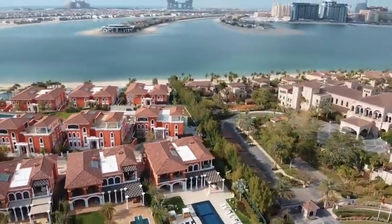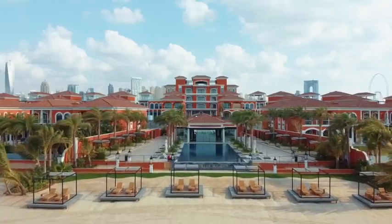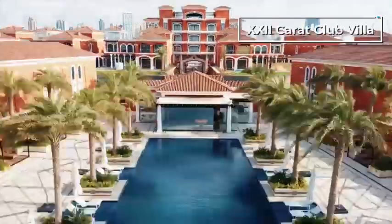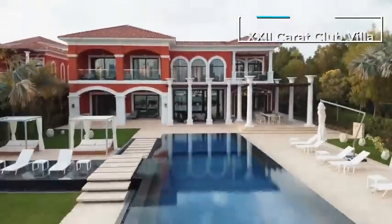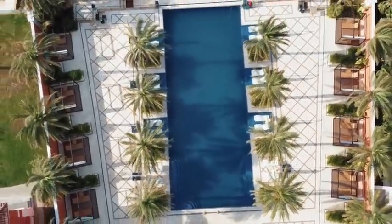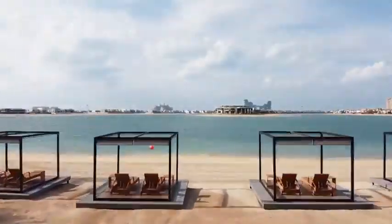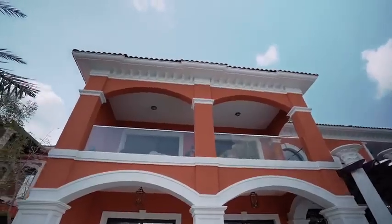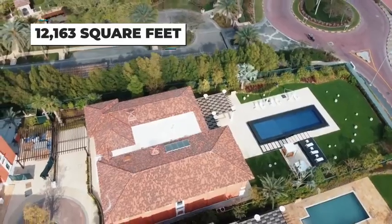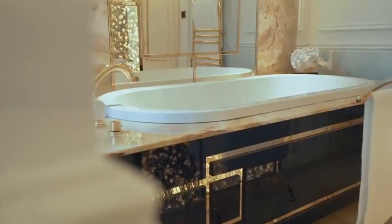While still on the man-made Palm Jumeirah Island, our next extraordinary home is a little further away from the main action. This is XXII Carrot Club Villa — the 22 Carrot Club Villa for anybody needing a quick Roman numeral refresher. As one of the most extravagant upscale beachfront villas in the entire world, this stunning piece of property art is 12,163 square feet, with seven awesome bedrooms and eight bathrooms to boot.